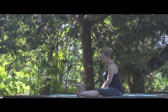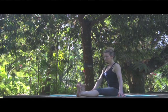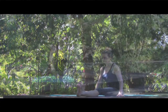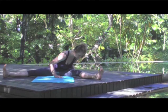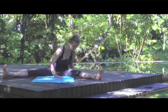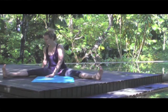Legs out wide now. Fingertips either side of your right leg, moving your breastbone towards your shin. And just gradually easing your way forwards. Trying to keep the left sitting bone back. Engaging your lower abdomen to keep your spine level with your shin. Coming up as you inhale.